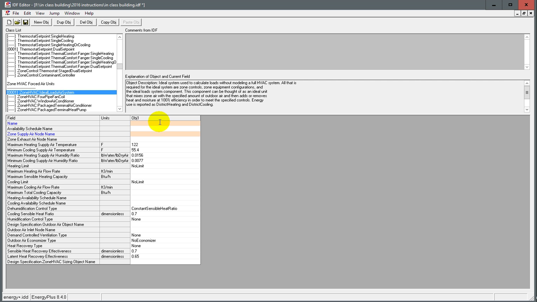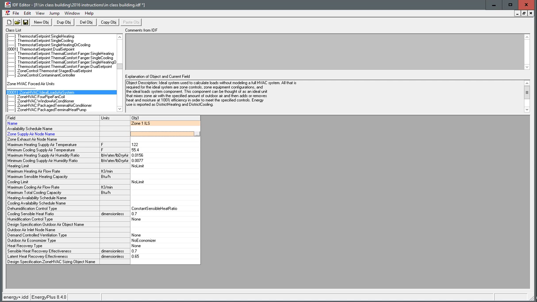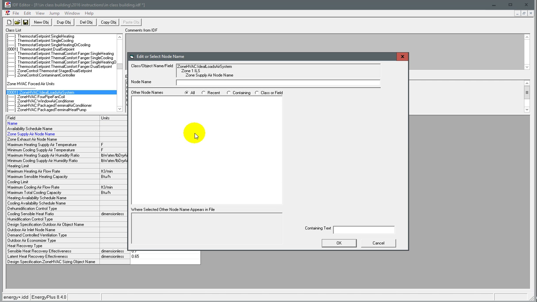So I like to do just zone 1, ideal load systems. Zone. Alright, so I'm just gonna call this zone 1.